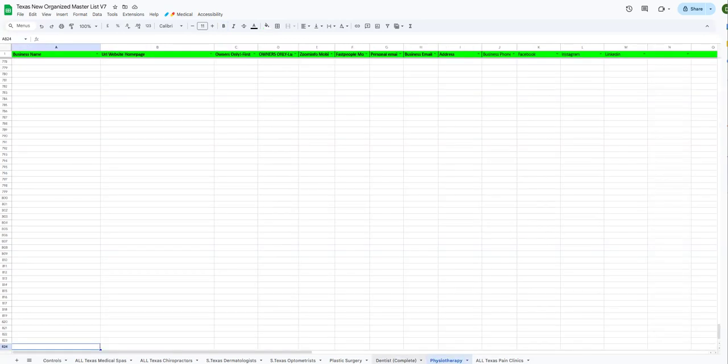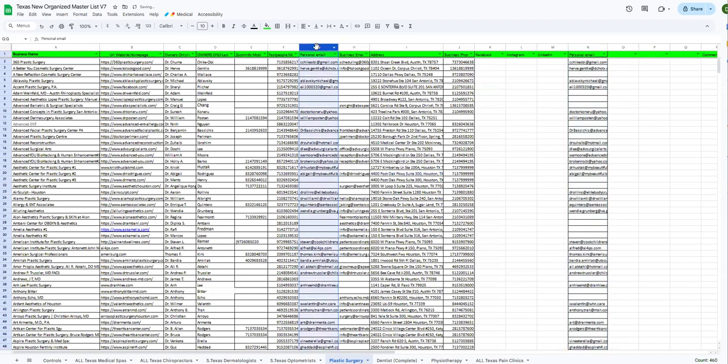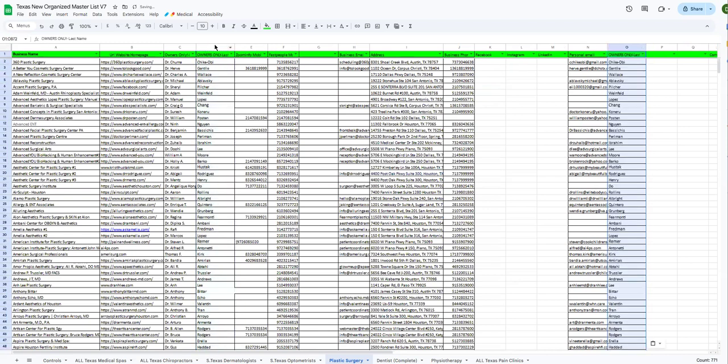Let's make a quick change in some of the columns. I'll take this personal email and paste it in here and clear this column. Let's make this one as well, and I'll delete this one. Okay, so now I have made some changes in the columns.